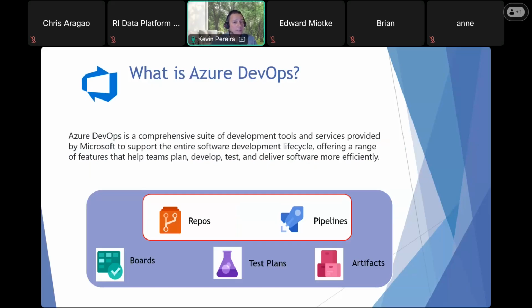And this actually helps teams deliver software more efficiently for a number of reasons. There's going to be the automation component, but there's also going to be the consistency of it, right? So DevOps actually has multiple different, I'm going to continue calling them services. Boards is where you have all your project management stuff, if you want to do your Kanban boards, your sprints and all of that. Then there's going to be test plans, where if you're running a QA team or a whole testing team, they can build test plans and test runs and all of that and just keep track of that.